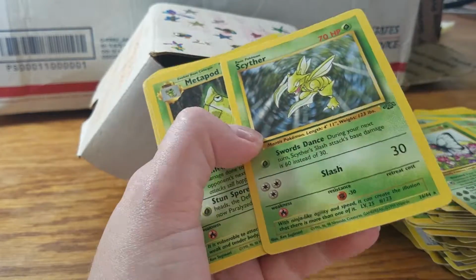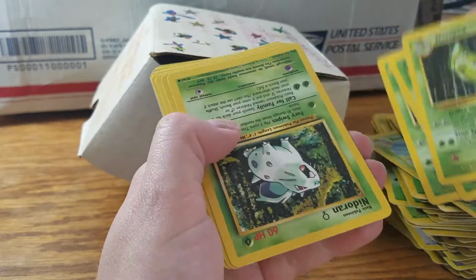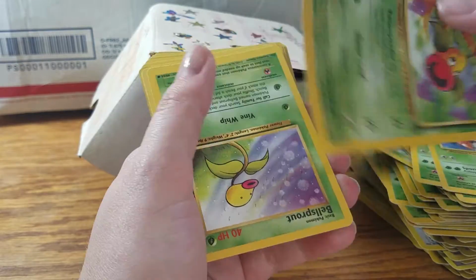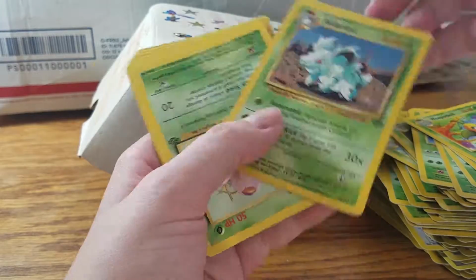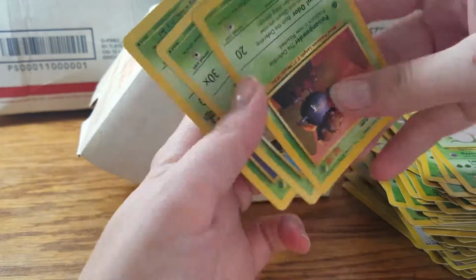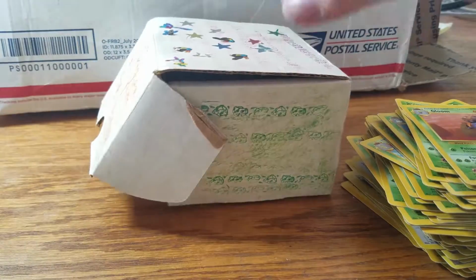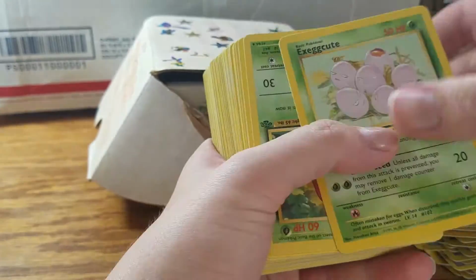Butterfree, the non-holo version of Scyther. Metapod. Let's see, we've got a lot more here we've already seen. We've got Weepinbell. And Nidorina. We ended up opening a lot of base set and Jungle, so a lot of these cards are probably going to be from those two sets, and there's going to be a lot of the commons.